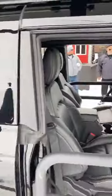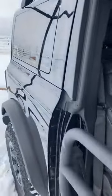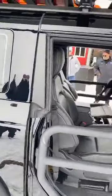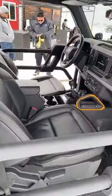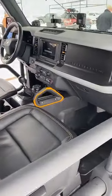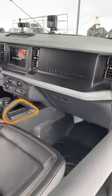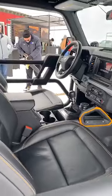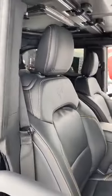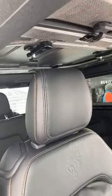It's definitely the modular top. Let me see if I can find the lever to pop out the... I can't see the lever from inside to make sure that they pop out. I'll ask about that. I'm sorry, guys. No, you're good. All right. I'm right in everyone's way. Say thanks to everyone in my way. Let's see. It'd be nice to see someone sitting here to see how high you sit in it. But if your head's really sitting on the headrest, which would be about right, you really do have a lot of room above it. That's about 6 inches, maybe almost 8.